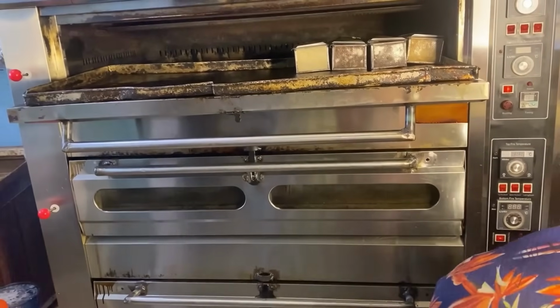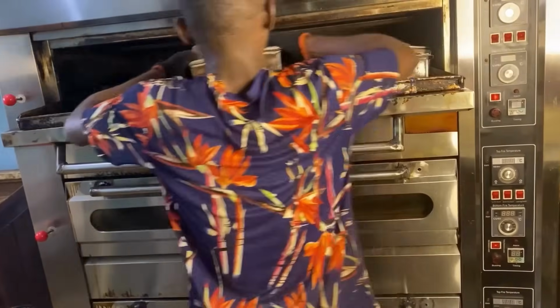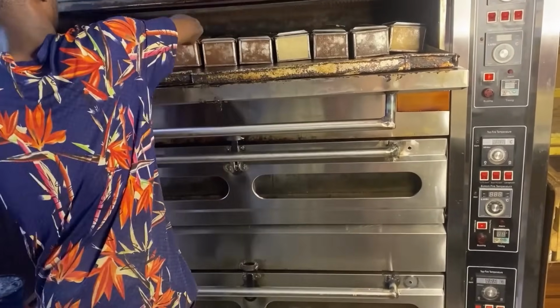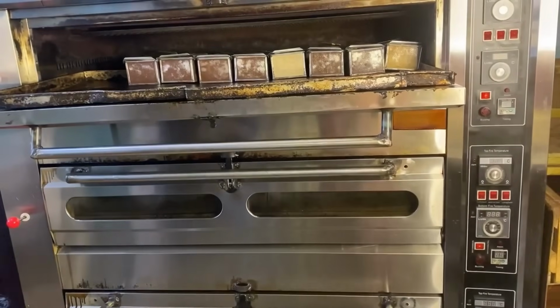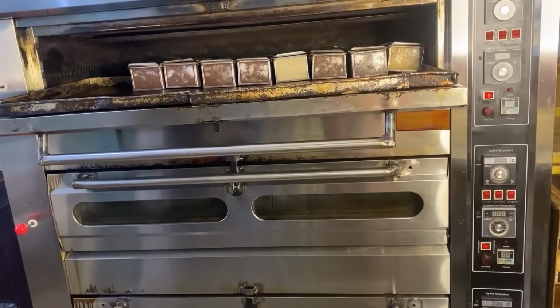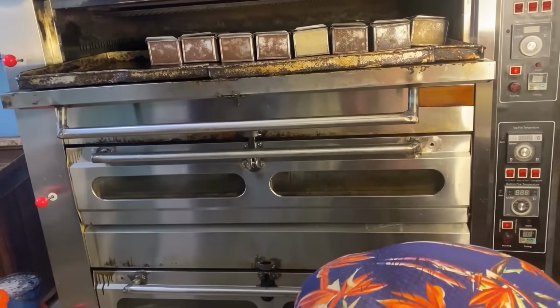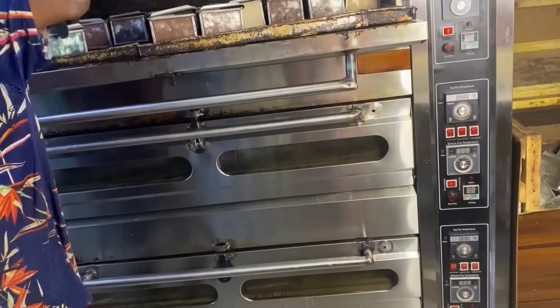This is our baker, our supervisor. Raymond is doing the job, one of the best staff. So this is our deck oven. He has opened the first deck. He's loading it. After loading the first deck, he will load the second deck, then the third deck. Maybe we'll allow the work to proof to rise very well before putting it in the oven.